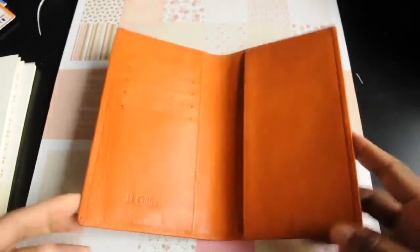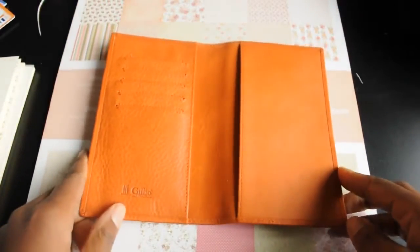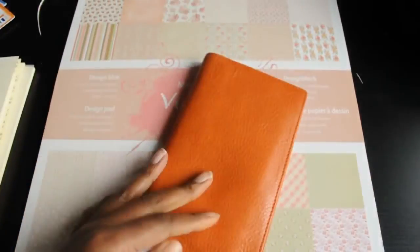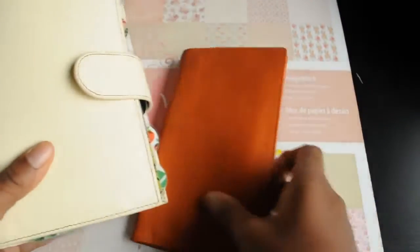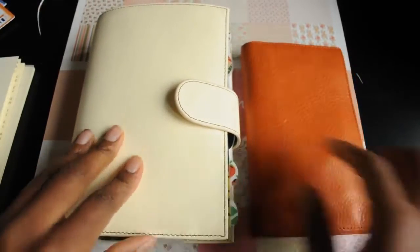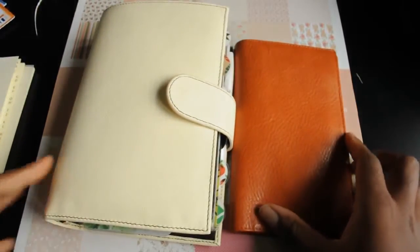So before I show you how I turned this into a traveler's notebook, I want to compare this to different sizes of planners, just so that you can see, or let's say have an idea of what the size is. So this is it next to my Gillio Compagna. It's a personal size planner. As you can see, the 6 rings. So this is it next to that.